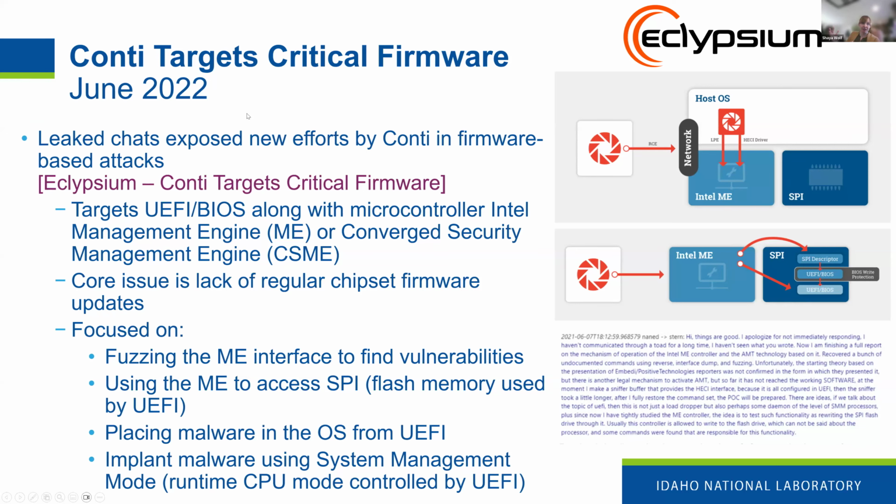attacks. So something that we're able to do, especially on that firmware level, and why we're definitely pulling that research through on the firmware level, is identifying when you're vulnerable to some of these attacks and what that malware looks like for different threat actor groups. So that was a really interesting read. The Eclypsium report is called Conti Targets Critical Firmware.